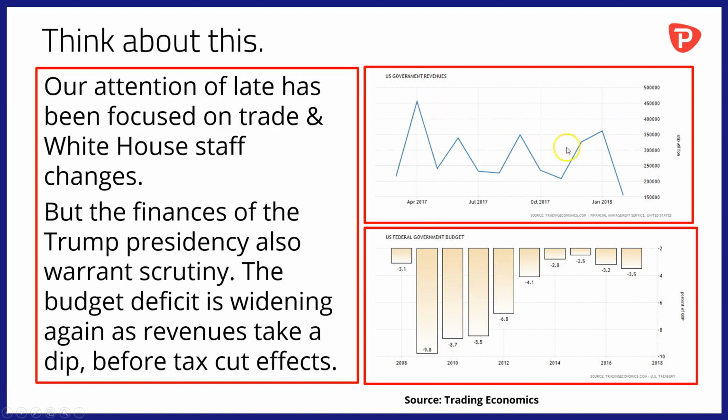These are US government revenues. They are falling at the turn of 2018 and into the first quarter. Meanwhile, the budget deficit is growing and moving to levels that we haven't seen since 2014. So tax cuts are likely to trim government revenues further. If Mr. Trump has got any design still on spending on infrastructure, he'll probably have to borrow that money, and that will again put pressure, downward pressure I would suggest, on the path of the US dollar.